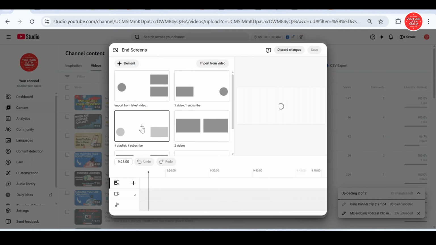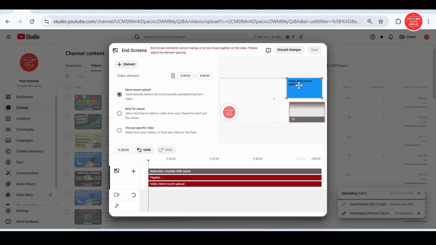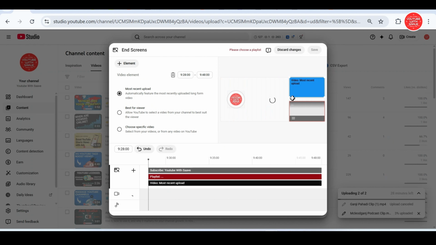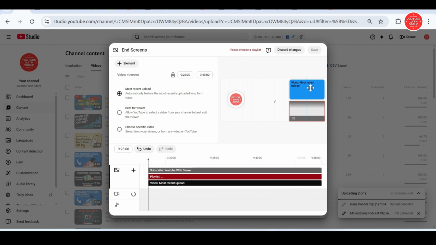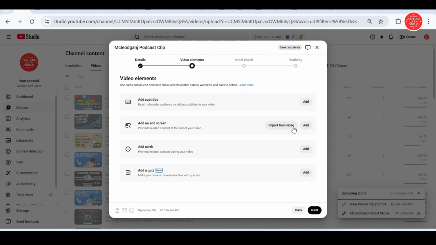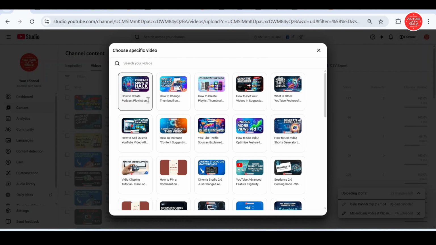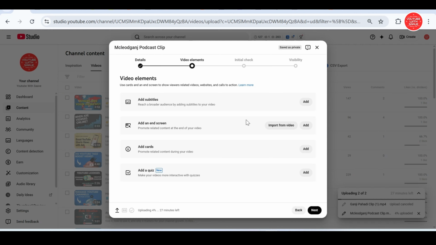So if I add this, right, so you can see there is, so I can add one more video and I can just maneuver it around, right? So I can place this anywhere I want. So what I've done is I've created a template in the background, and you can adjust this as per your wish and requirement, and it will appear in that format, right? So this is the way you can edit this template, and once it is used for one video, as I have shown you the option import from video, you can just select that video, and by default the template will appear over here, right? So my basic default template will appear. So this is the way you can add an end screen.